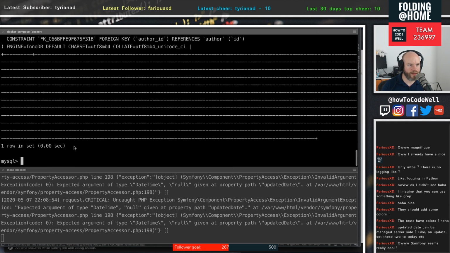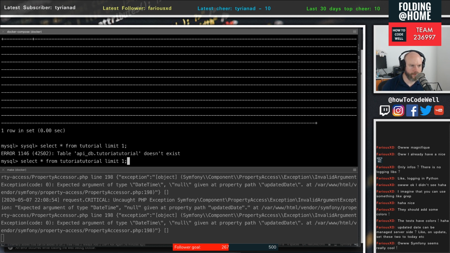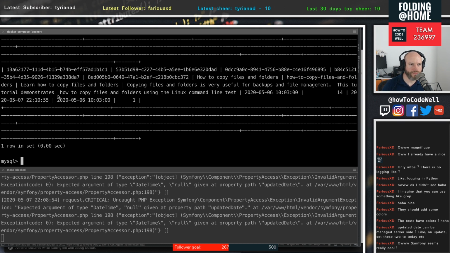So if I did select all from tutorial, let's do a limit of 1 because... hang on a minute, select all from tutorial. What am I doing? No. There we go. So we've got these dates in here. So this would be the created date, I think, and this would be the updated date, or vice versa, either one. We should also have a published date as well, which is this one too.